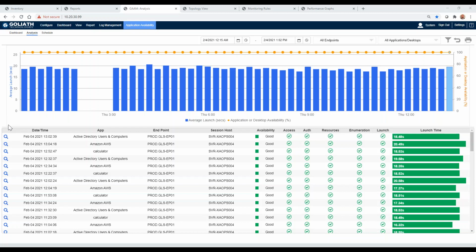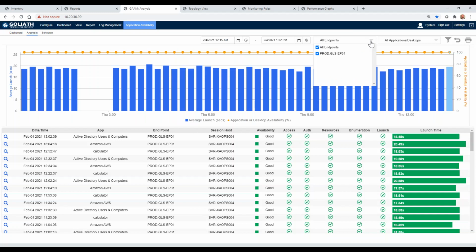And what you have within this piece of the technology, what we're looking at, is the central monitoring configuration console. At the top here, it's broken down into two different dashboards. The top here is a high-level dashboard where the blue bars represent the average launch time, and the yellow trend line shows the overall availability at any point in time for these launches. You can then filter this based off date range. You can then filter it based off of locations.